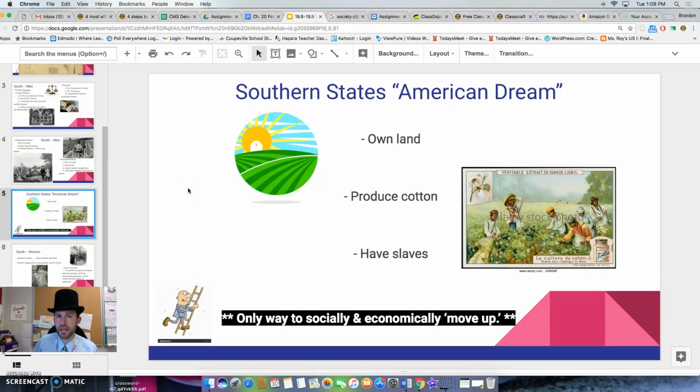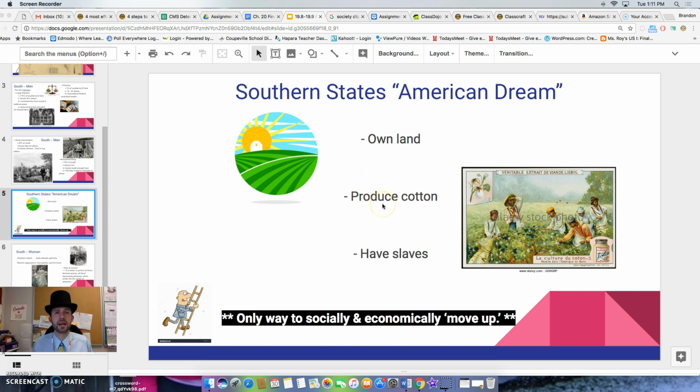One other thing I want to bring up, Mr. Volkman, and then I'll give this contraption back to you to teach your students. And this is what I want to tell you, Mr. Volkman, this idea of the American dream that all men in the southern states held. And there were 3 things we dreamed of. That was to own our own land. And in that land, we wanted to produce cotton.